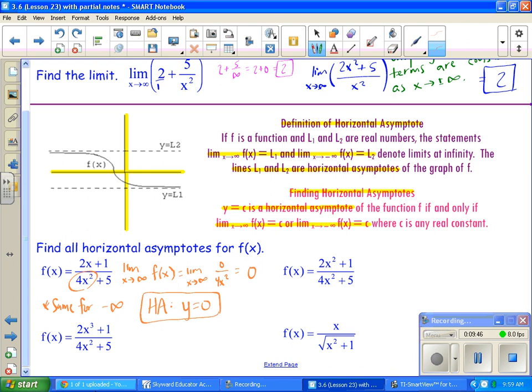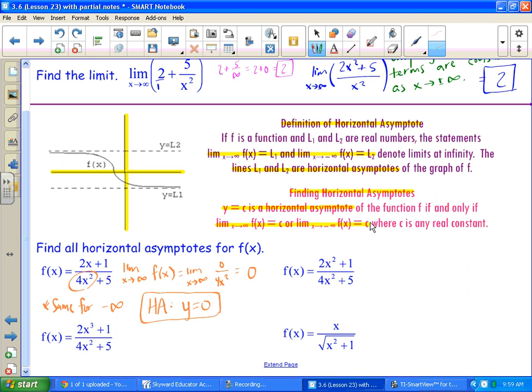Let's go ahead and try this one now. Okay, just trying to find the horizontal asymptotes. We won't graph every single one, but if you're not sure if your answer is right, you can always graph it to check. Okay, so let's try this next one here. What are the significant pieces? The 2x squared and the 4x squared. So if I'm taking the limit as x goes to infinity of my f of x, that's going to be the same as taking the limit as x goes to infinity of the 2x squared over 4x squared, which is going to give me what? 1/2. I don't even really have to worry about the infinity part for that.